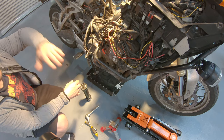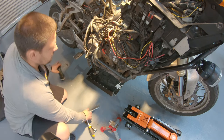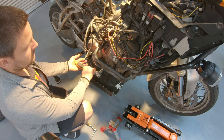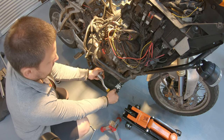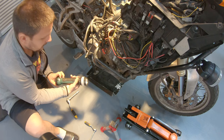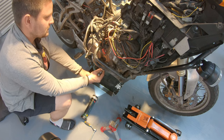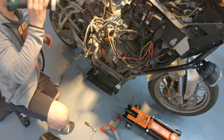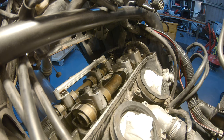So to move on to cylinder number two, we need to spin the crankshaft 270 degrees, which means that the T that is pointing now forwards needs to be 3/4 of a turn, so the T needs to be pointing upwards after this. So that's half, and then another quarter. Let's check it. Pin is almost at the top, just another little bit. Okay, we'll be fine. Pin is at the top, and the lobes in cylinder two are aligned correctly now. Same as before. Start with the intake lobes.